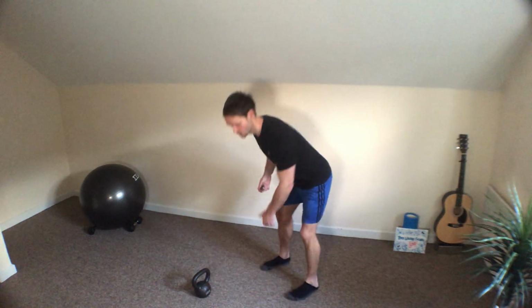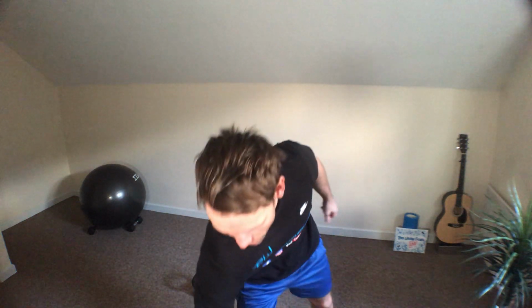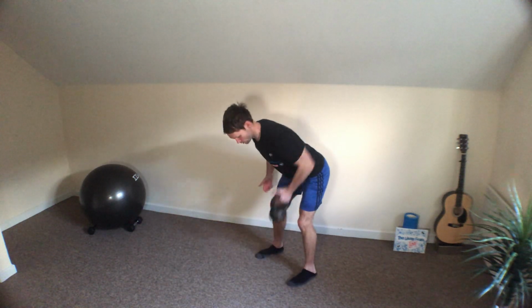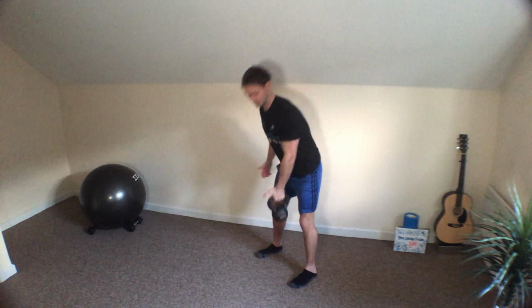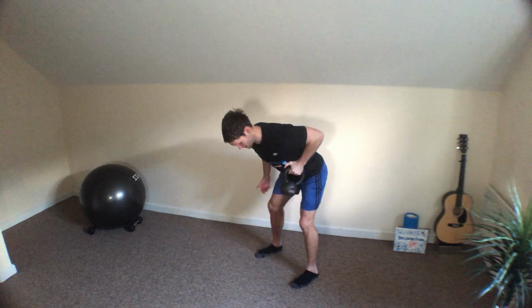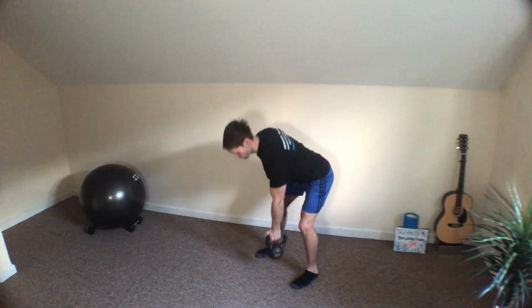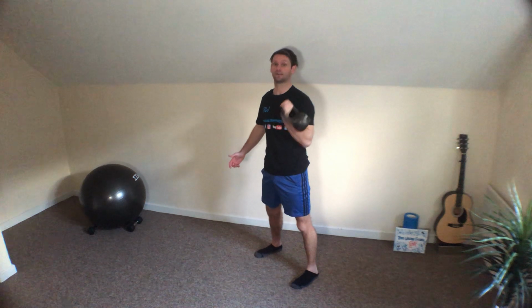Okay, good, moving on. We do single arm row, tip forward, clean, and then press. Watch if you're not sure. Starting the clock, off you go. So we tip forward from the hips, spine long, row, stand up, clean, press. So as we catch, we bend the knees. So we go from a partial squat, and then we drive up from there to help with the overhead. So tip, row, elbow in, squat, press.